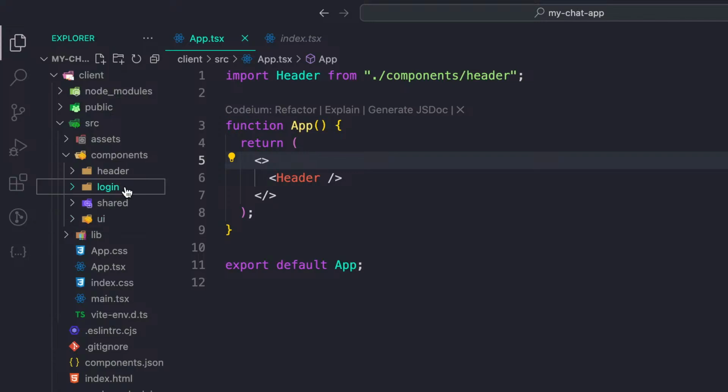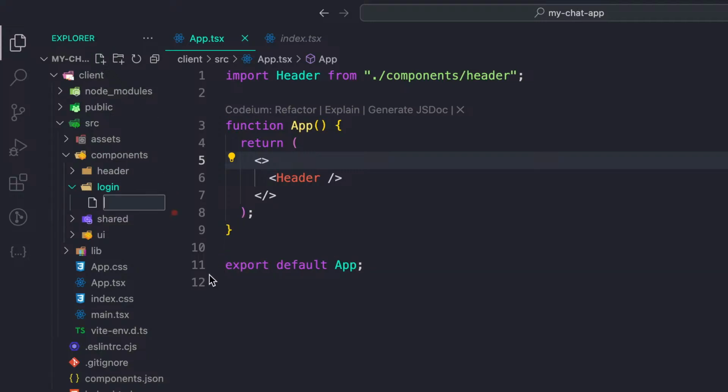So login would be a whole page, but I'm putting it here in components because I don't have many pages, so I don't want to create another folder just for one page, right? Just home and login.